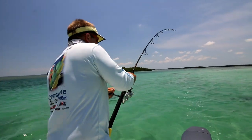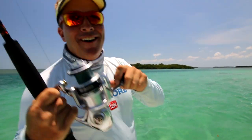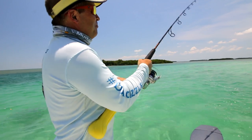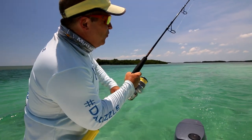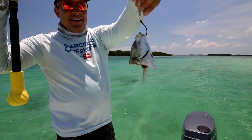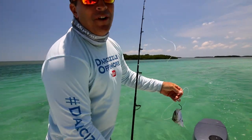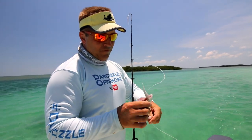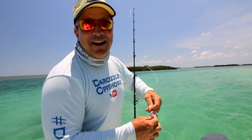Turn him, turn him — he's running for a touchdown! He just broke off, must be miles away. I think he went around a branch out there. Let me see how much braid I can get back. We got the bait on here still — weird. It was probably a ray; they're super powerful. That was not a four or five foot shark. A ray would take it in and spit it out.